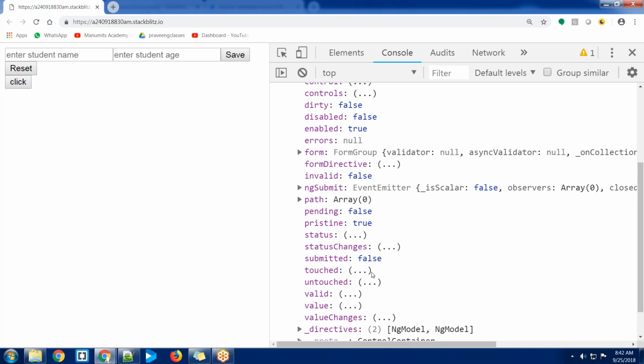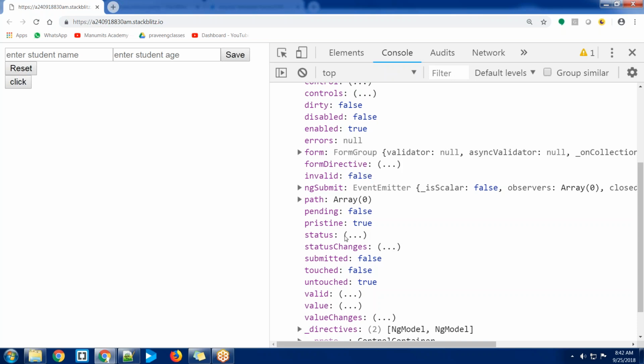What is the path of it? It will say. Is it pending? Is there anything pending in it? No. Pristine, it is just the opposite of dirty. Whether it is pristine or not. The same concept has been done in many things. Dirty, touched and untouched, whether I had touched or not. Same thing, pristine and dirty will do the same job. Touched and untouched. Are you getting me? That's the point.